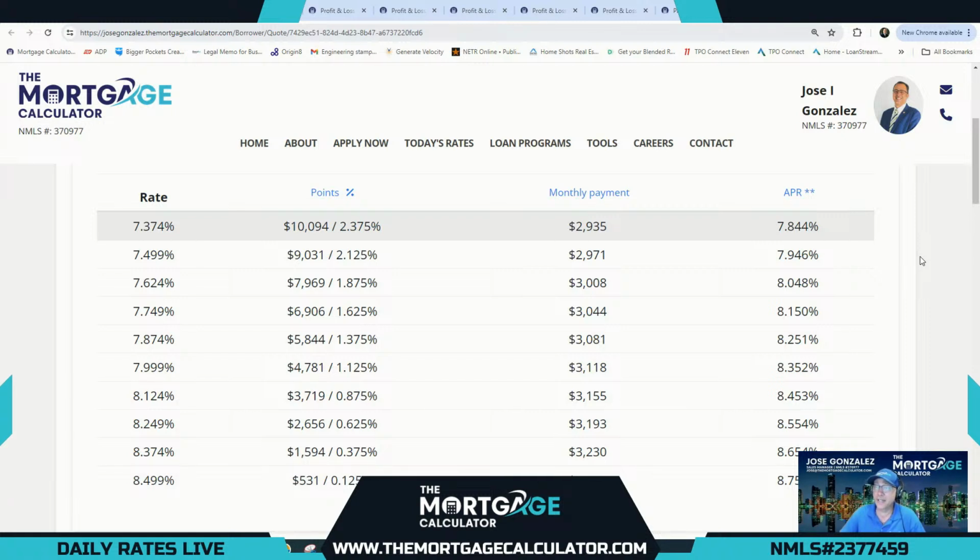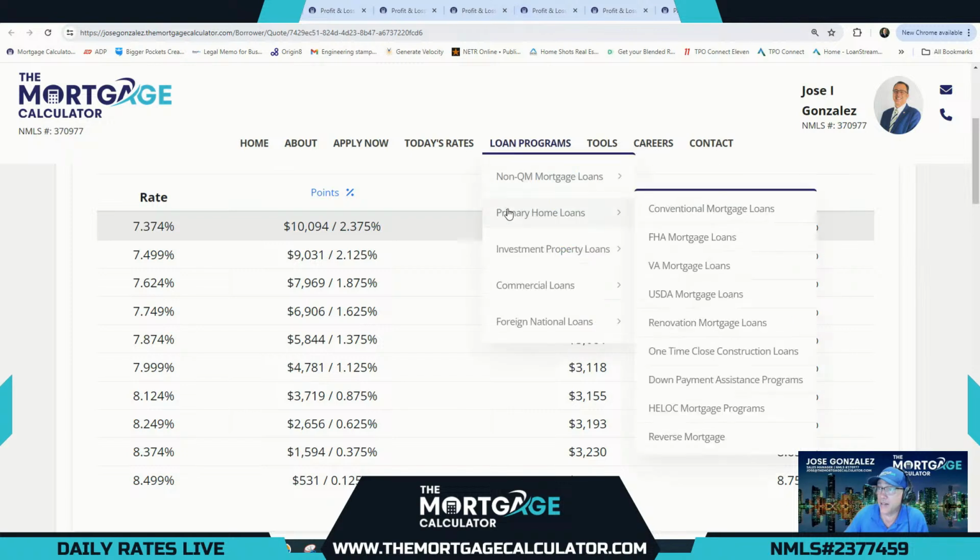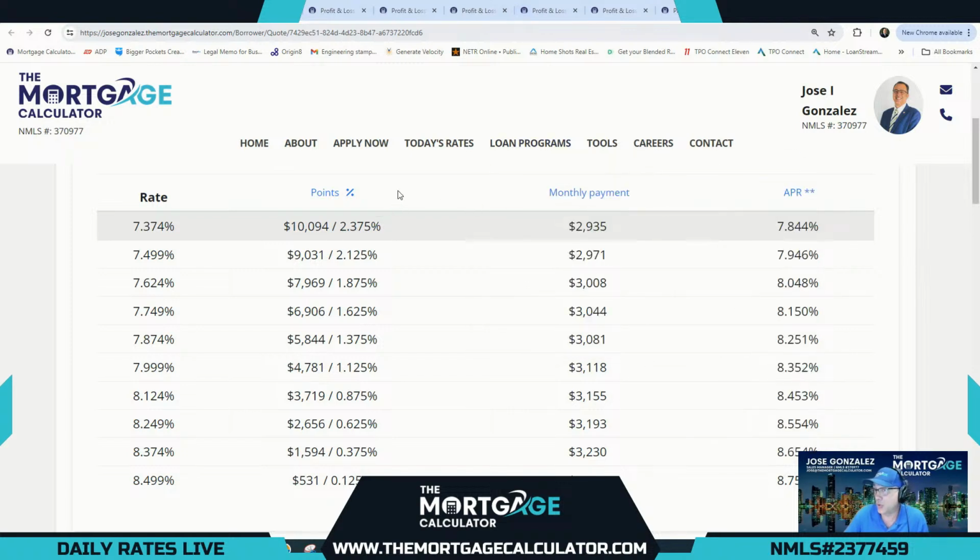Now, I always like to state that this is regarding compliance points and fees test. So this would be the lowest compliant rate without any seller contribution. However, if you do get seller contribution in the deal, that seller contribution can be applied towards the loan discount, and then it would be excluded from the points and fees test. So you could certainly then buy the rate down lower.